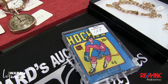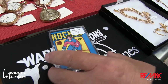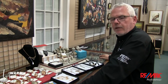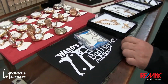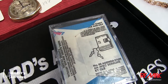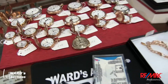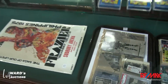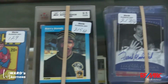There is some hockey stuff in the sale. Not my forte as such. However, this is an unopened pack. This would be the mystery pack. This is the pack that could or could not have the Gretzky rookie card. And there's 3 of them in the sale. And these are unopened, so obviously when you come to the sale, you're not going to be allowed to start manhandling these too much. One of them looks a little wonky at the back. The argument being that if somebody had opened it and resealed it, they would have done a better job. But as you guys know, they're often a little bit askew when they're put together at the factory, right? So anyhow, there's 3 of those, which is really neat. It's sort of the Schrodinger's hockey card is what that is.